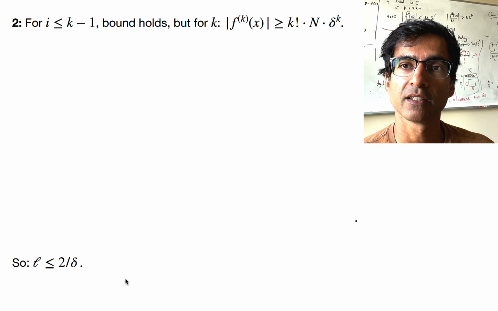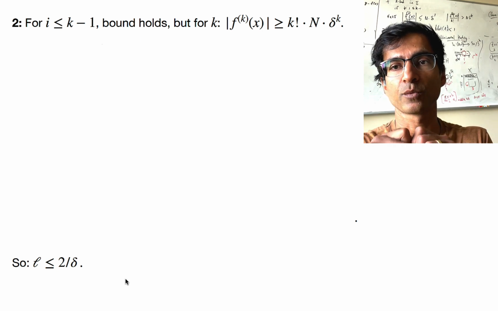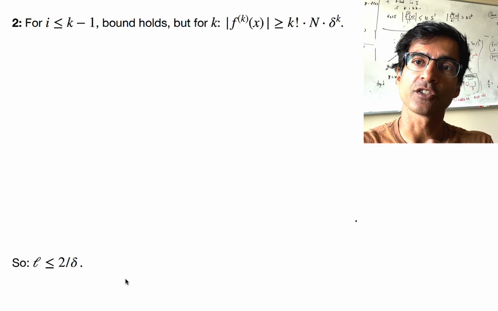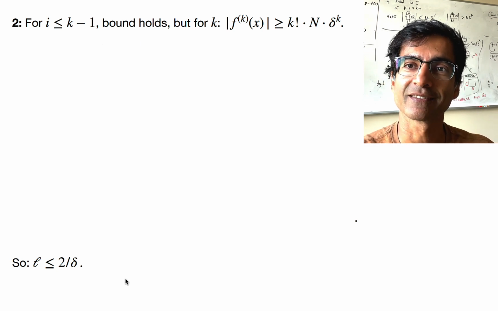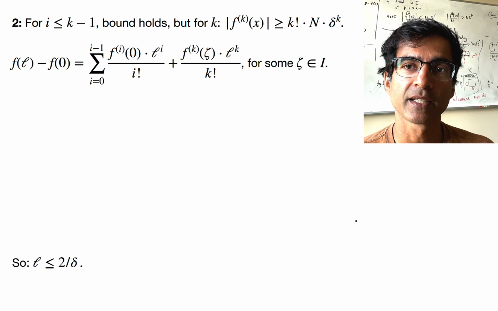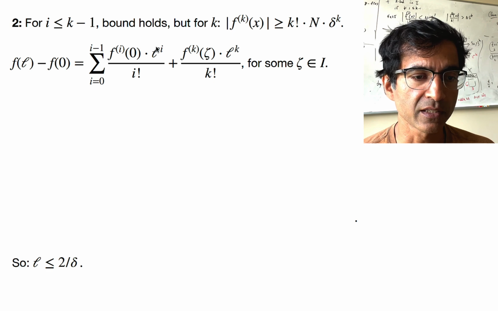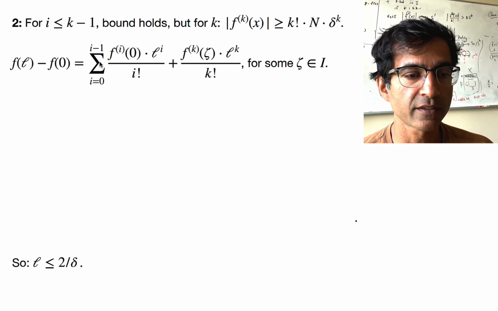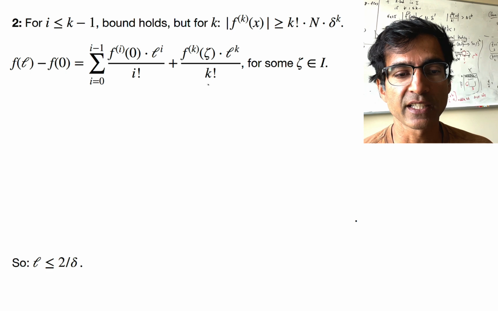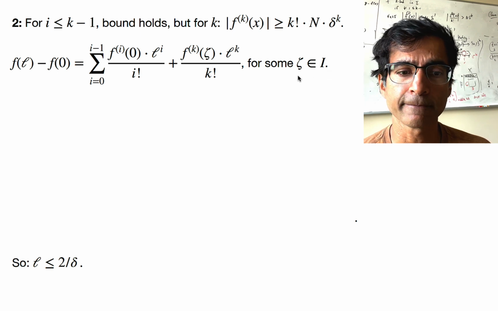Okay. You cannot have a function which has very small derivatives up to k minus 1 and then suddenly a large derivative everywhere. And that's just an application of Taylor's theorem. Apply Taylor's theorem by expanding f around the point 0 and then evaluate that expansion at L. You get that f of L minus f of 0 can be expressed with this formula, where here are the first few terms of the Taylor expansion, and then here's the remainder term. Okay, and for the remainder term, you get equality for some zeta that's in the interval I.